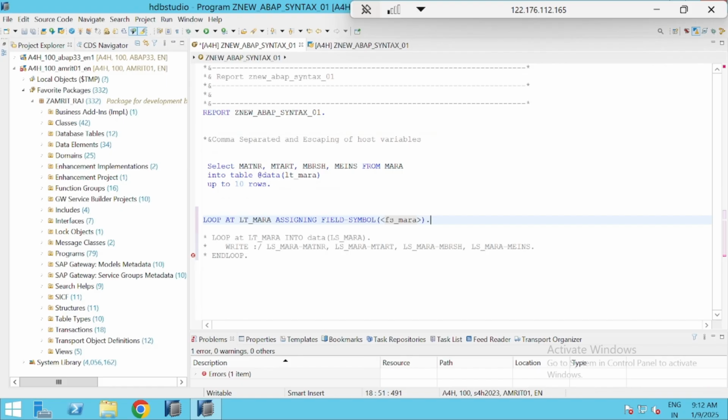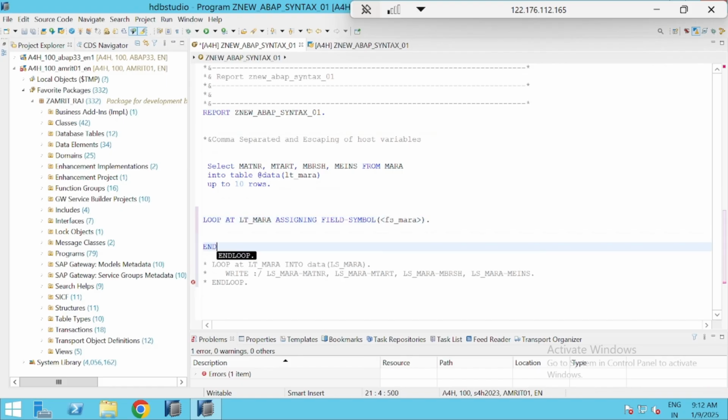You all know field symbol. Field symbols are like pointers. I have discussed that field symbol on the channel. You can go and check there. But field symbols are just like pointers. They simply point to the current address of the data object, current row. Here it will point to the first row for the first iteration, and then it will point to the second row. And if we compare with work area, field symbols do not take any space. Work area simply takes a space, but field symbols do not take any space.